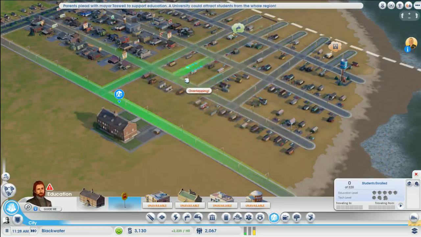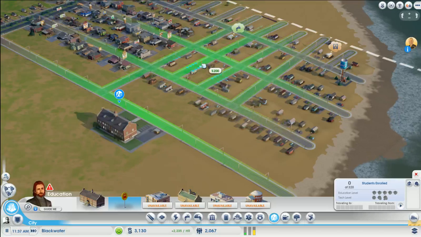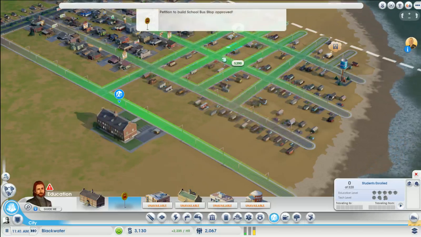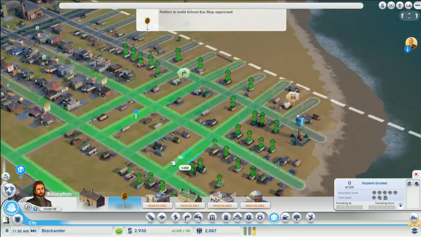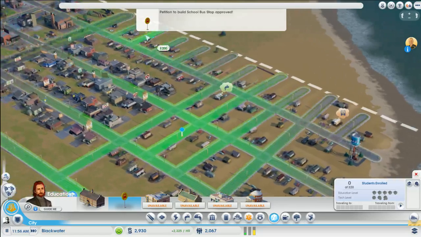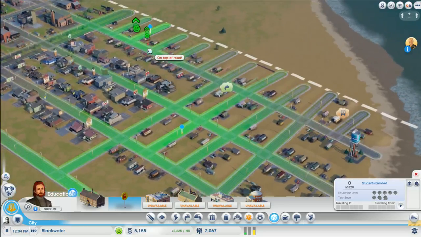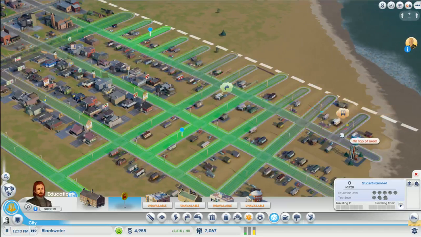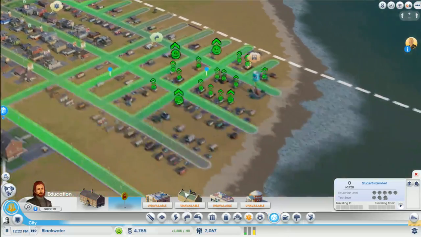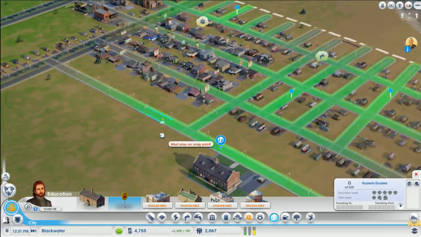Bus stop. Let's put a bus stop there. Let's put a bus stop there. Bus stop. That's pretty good coverage for now. Okay.